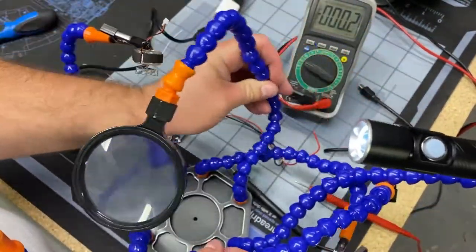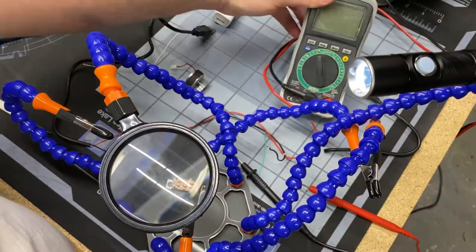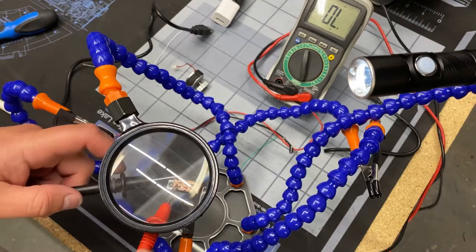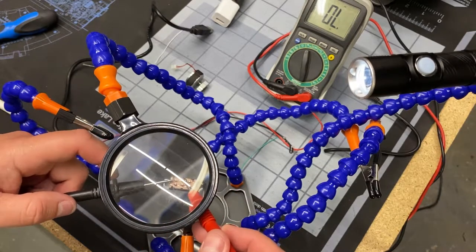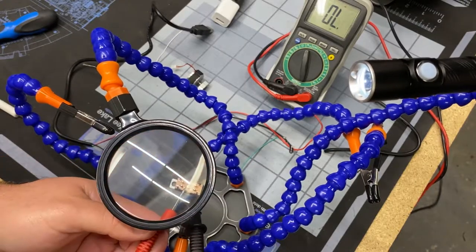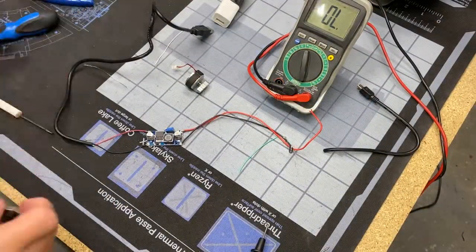Again, real quick, just want to jump in. I think this deserves explanation. So I'm putting this switch in the helping hands. It's a 3-position switch. The goal is solenoid on, rumble off; both off; and then just new rumble motor on, solenoid off. So it's kind of like select fire: single fire, full auto, off. And what I'm doing is I'm putting my multimeter in continuity mode to see which pins on the switch are which, and which have continuity and which don't, based on the switch position. Just wanted to explain that real quick.